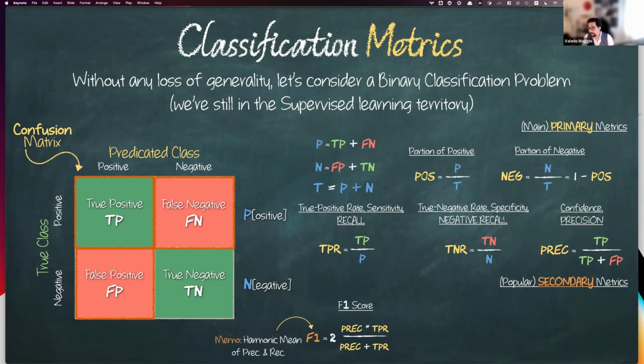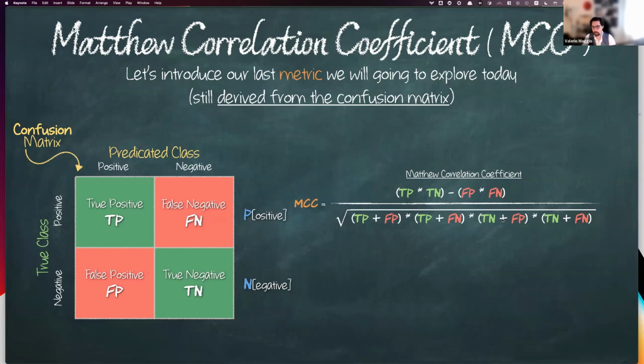A popular secondary metric, also known as the F1 score, is essentially the harmonic mean between precision and recall, also known as the sensitivity over the confidence. The other super popular metric lots of people tend to use in their evaluation is the accuracy. And the accuracy, looking at the confusion matrix, is essentially the ratio between the good predictions, so the true positive plus the true negative, over the sum of positive and negative. That's the accuracy, essentially.